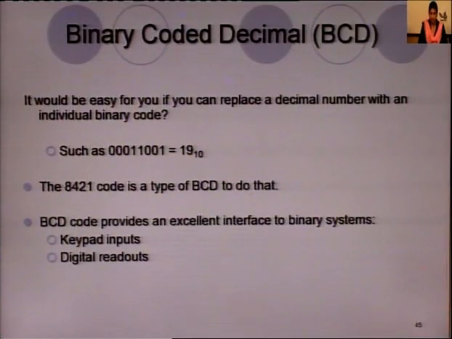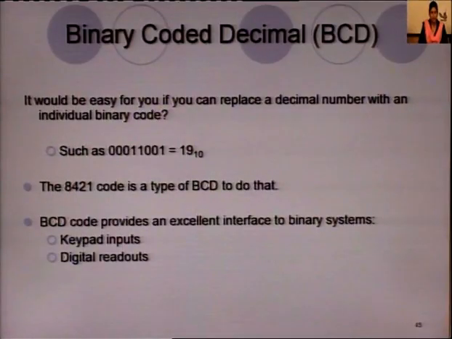to power 0, that is 1, because anything raised to power 0 is always 1, and 2 represents 2 raised to power 1, that is 2, and the 4 represents 2 raised to power 2, that is 4, and the 8 represents 2 raised to power 3. Each power n represents the position of the bit. So 8421 is the BCD code.